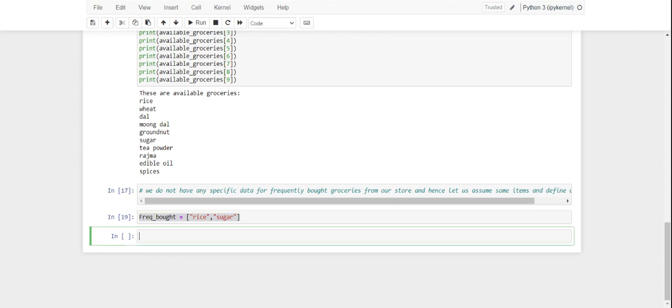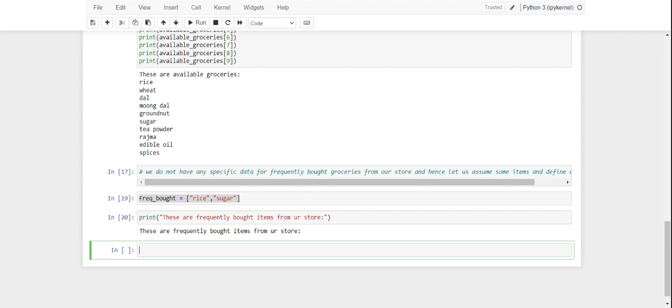So I am going to display this with print: these are frequently bought items from our store. This might be the most frequently bought items from our store by the customers. We are just going to show the items which people love to buy from our store.